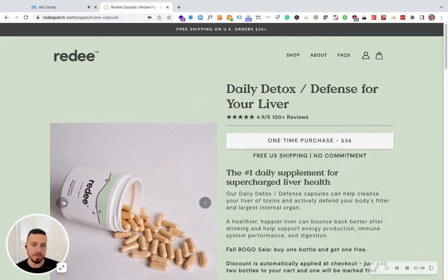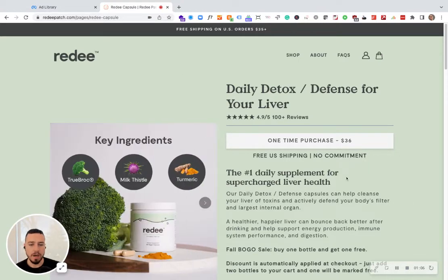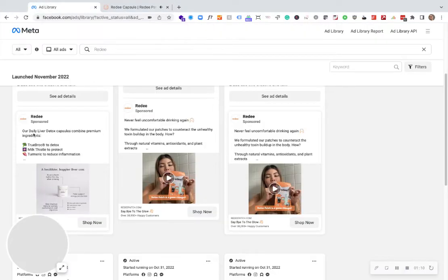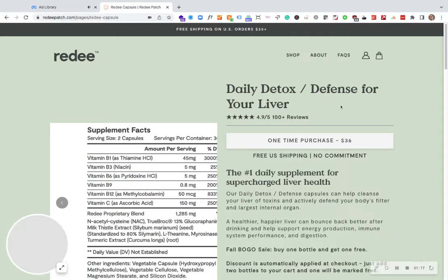And I believe the image was originally this. So relevance, is this relevant in terms of text? This ad talks about daily liver detox capsules, and here we get to this. I would say, yeah, it matches. It's pretty relevant. Now, there are a couple things that I'm struggling with.